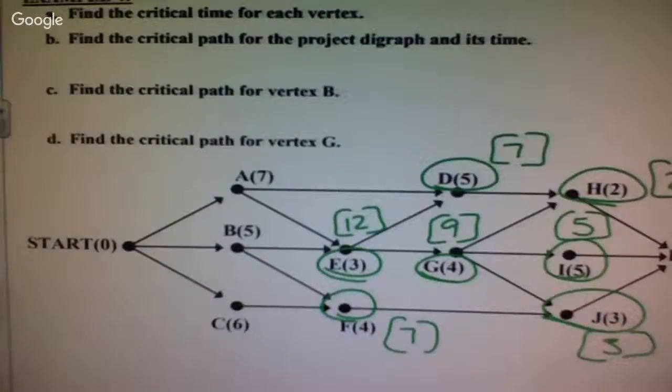Okay, this is where it caught you. Be careful. There are 2 ways to back up to A. I can back up from D to A or E to A. If you back up from D, that only gives me 14. But if I back up from E, I have 19. So you want to back up from E to go backwards to A. Again, you want to take your bigger number backwards.